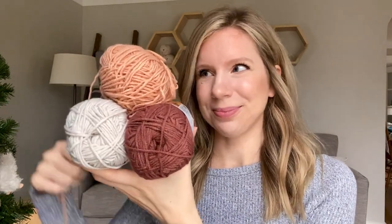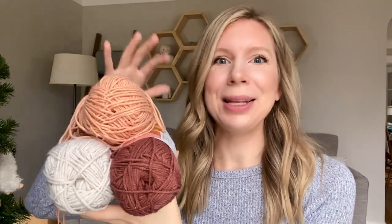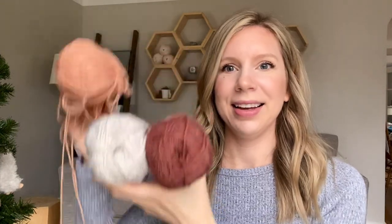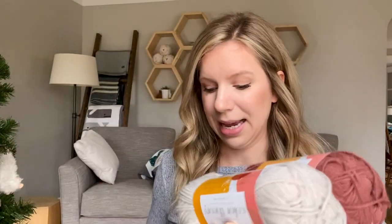So we'll see. This one I've already used part of, so that's why this skein looks a little messy. It's gone in and out of a few project bags. I used at least part of it on the first one that I made. So I don't know. If you guys have advice, let me know. And keep in mind, this is going to be more of a summery top. So right now it's wintry, it's gray every day. But in summer, what colors am I going to be drawn to? Am I going to wear? I don't know. Okay, I have to put that down because otherwise I will keep debating all day.